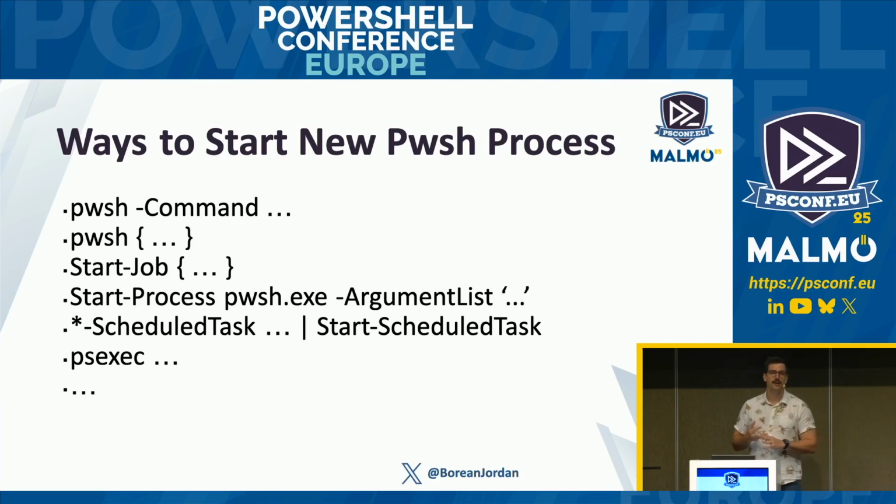You can use Start-Job, which starts a new PowerShell process and then runs the script block that you provide with any arguments. You can use Start-Process to run things in the background or even wait for it. That's a bit more advanced and it's hard to get data back from that one. You can use scheduled tasks to start things as other users, add a schedule in the background, whatever you want to do. There's also a whole bunch of other executables, maybe not included in Windows, like PSExec, and I'm probably missing a whole bunch of things like WMI and other things like that.